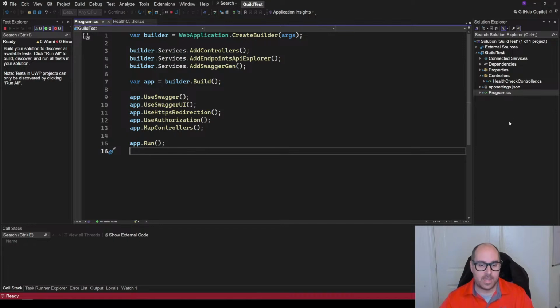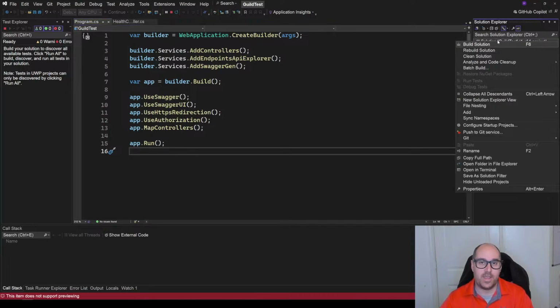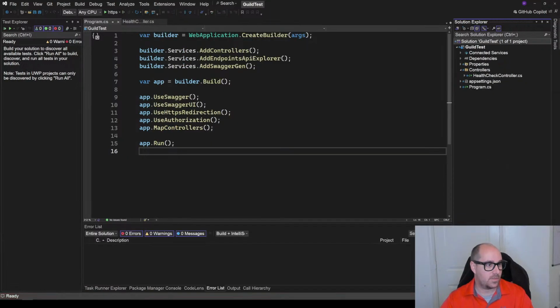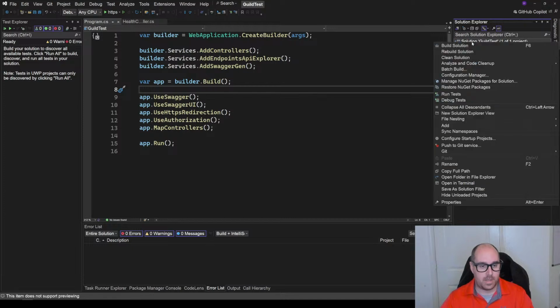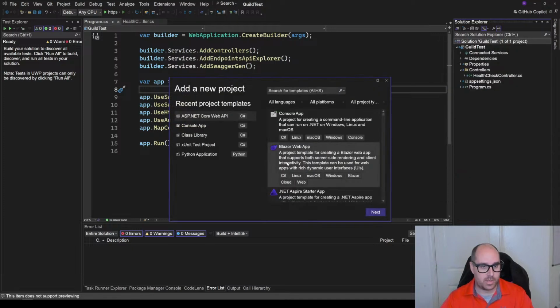Now, let's go ahead and create a domain that we will probably use later, but I'm going to go ahead and make some fake domain code real quick. Let's just restart the whole thing. Okay, bam, add new project. This is just going to be a class library.